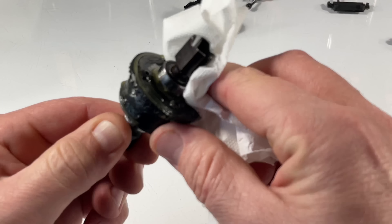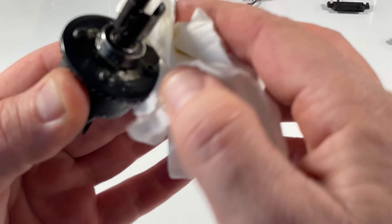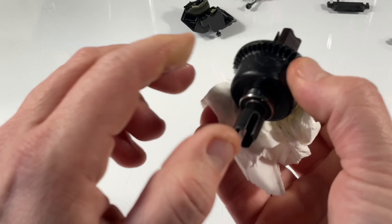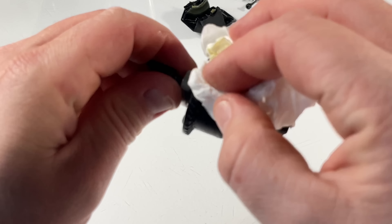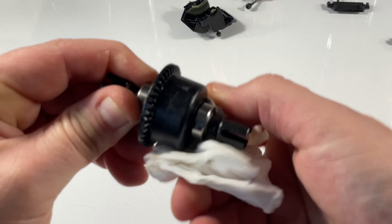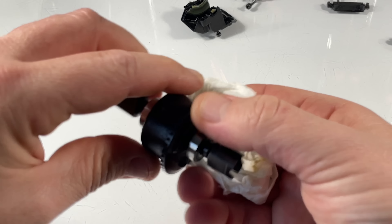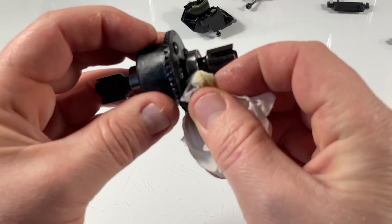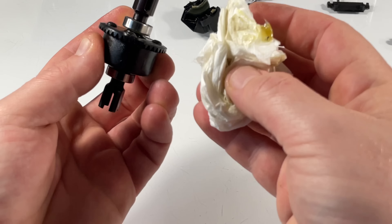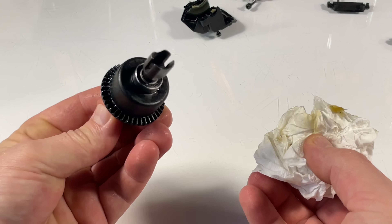Spinning the diff body a little bit will make it easier to remove. You will get messy — there's really no way around that, it's filled with grease. You can use gloves; people sometimes do. I just get lazy since it's two minutes anyway and my hands are going to be dirty. So fairly clean it — don't forget it will be super greasy again in five minutes once you're done. I'm just taking off the raw grease so it's a little nicer to work on, using toilet paper so I'm not wasting a good microfiber.